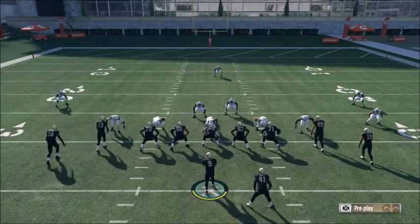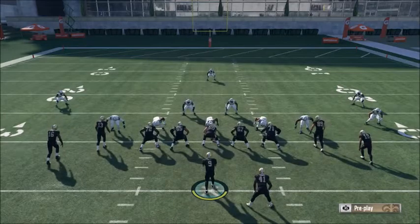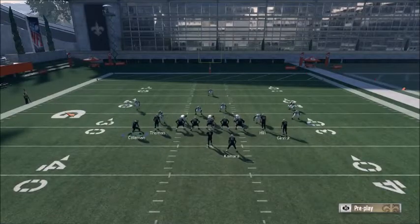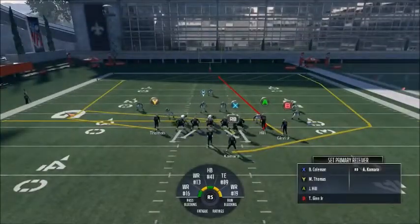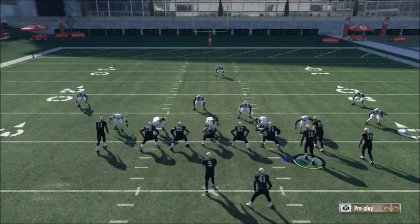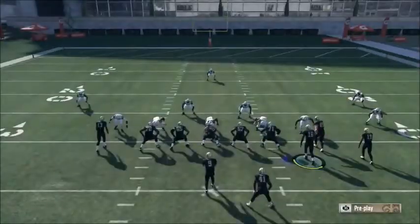So the next one is gonna be the drag. We're gonna drag X and motion him to the right. So now there's I would say 1A and 1B as the first read, and again, it's gonna be dictated on their user. So we're gonna go ahead and call the play.